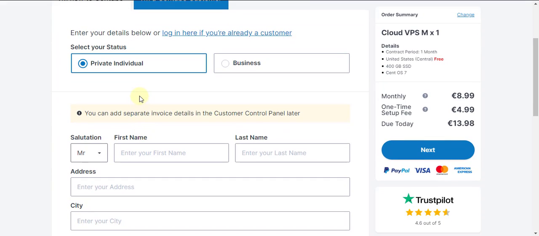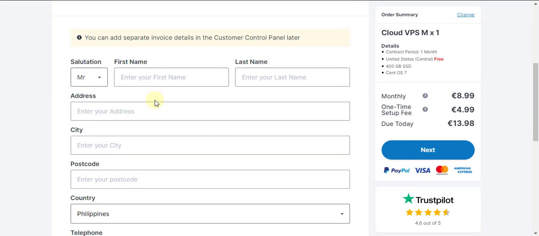So make sure that you have them already stored in your computer, because after you paid, they may ask you to provide those requirements to make sure that you are the person you have filled in here, and then they will grant that and proceed with your order. Or else if they won't be able to verify, they will be refunding your order, and you will not be able to qualify to order from their website.